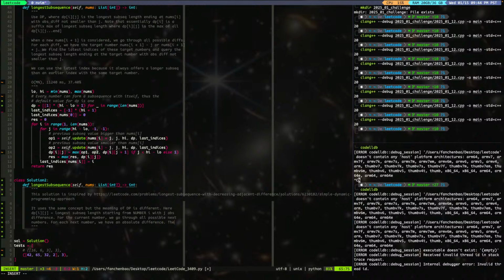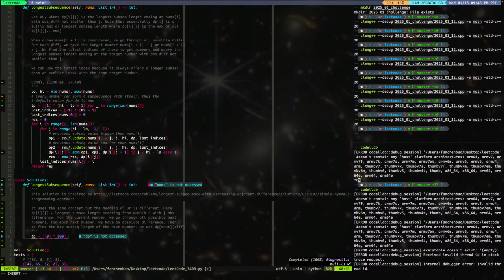Then to find the max subsequence length of the next number, we use dp[next][diff]. So dp is going to be the same thing. Actually it's going to be 300. Ooh, 301.